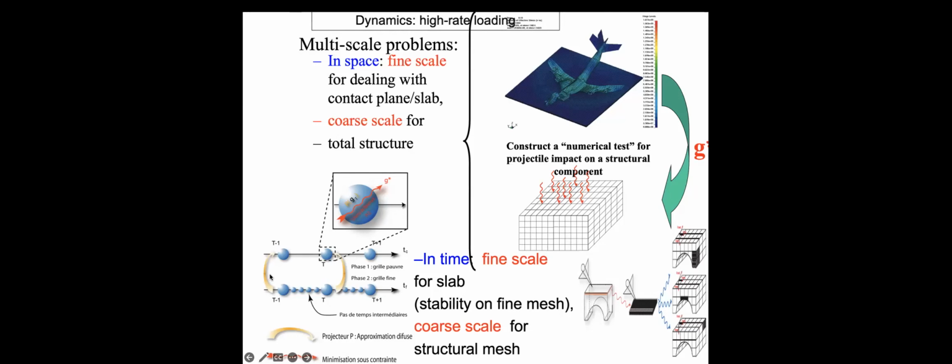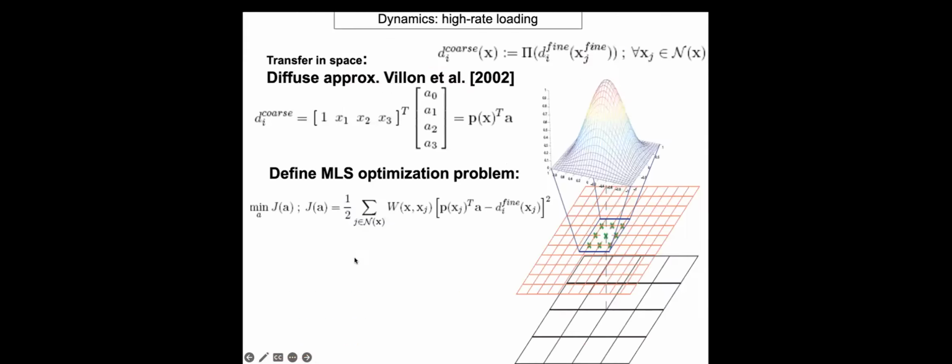You can do the central difference scheme on the coarse mesh once you transfer at time Tn, and this is run by this equivalent load G, or you can do the computation on the fine scale where you have this frictional contact, and then you transfer at time Tn plus 1. And so what we try to find is G such that either you do a transfer at time Tn and then run the computation on the coarse scale, or you do the computation on the fine scale and transfer at Tn plus 1, and you come to the same conclusion.